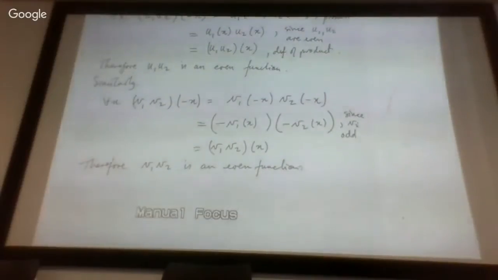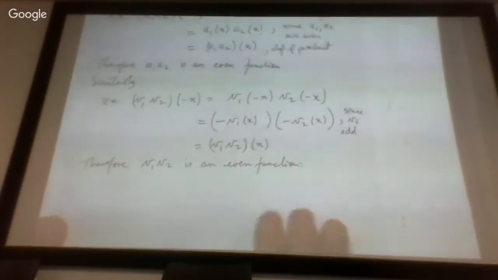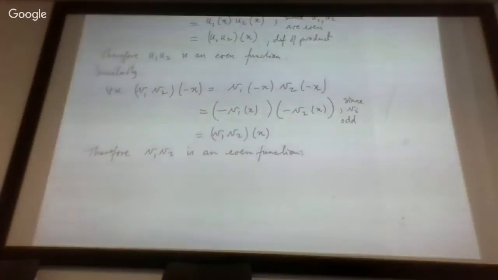And of course, the last property is when you multiply an even function times an odd function, you get an odd function. Whereas with integers, if you multiply an even integer by an odd integer, the product is even. So it's confusing. You just have to remember that the two sets of terms don't behave the same under multiplication, so always think twice about it.